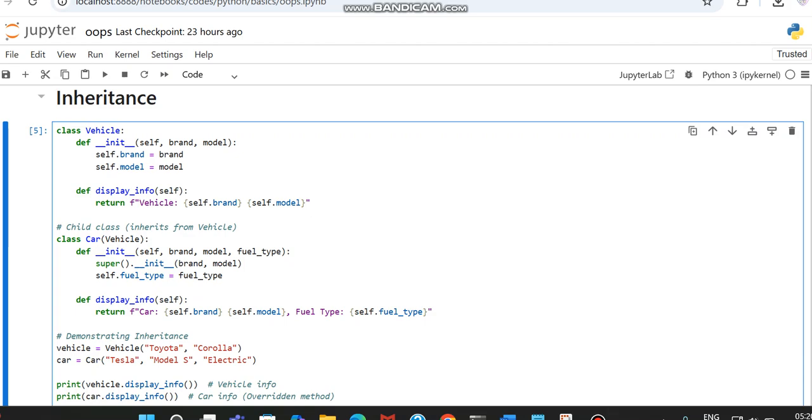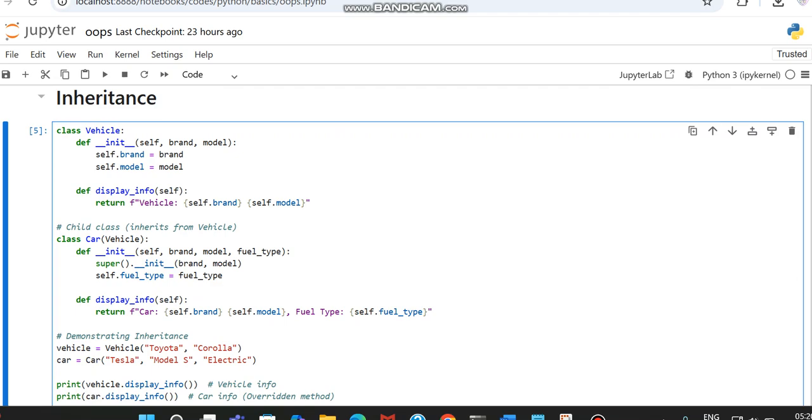This is what we call a child class. Here also we make an initialization, so the constructor is used. Within the constructor, brand and model from the base class will be automatically declared. Apart from that, the child class has the capability to work with some other functions.